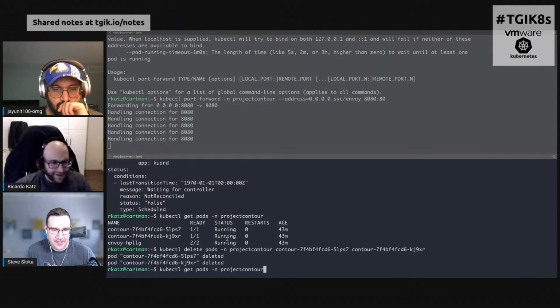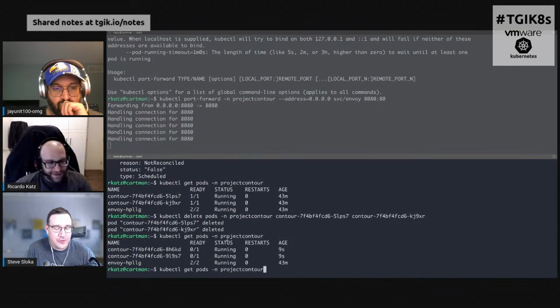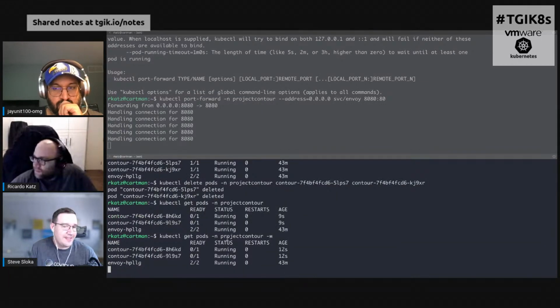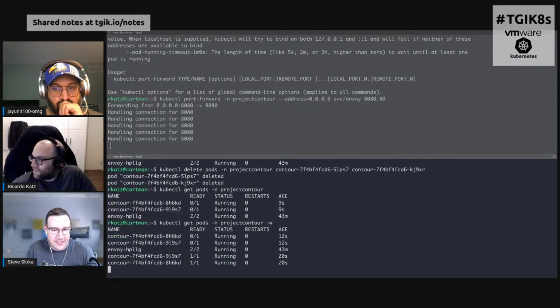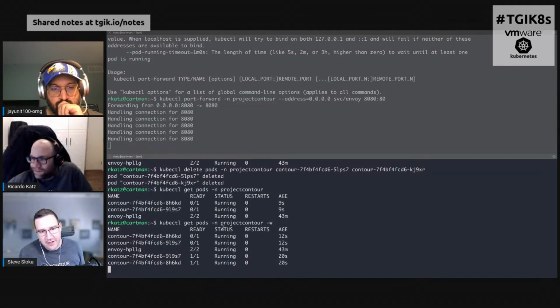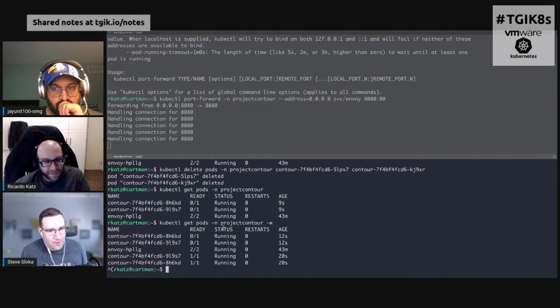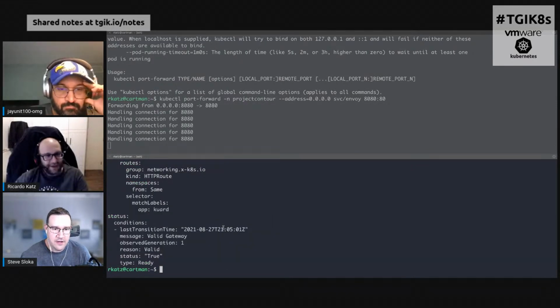Sweet. All right. And once those come up, there's two things today that this uses. There's a config in our file which tells us, hey, what gateway class is this Contour going to own? So it's kind of like using an Ingress class. And then the second thing is Contour is not going to enable gateway APIs unless the CRDs exist in the cluster. So when it started originally, those CRDs did not exist. So it didn't start any of the controllers because it would error out looking for those CRDs. So now that they're there, it'll start watching for those as well. It spun up the informers for those CRDs.